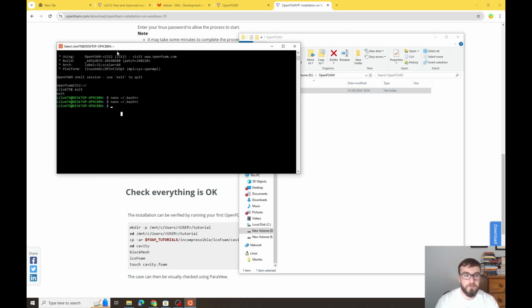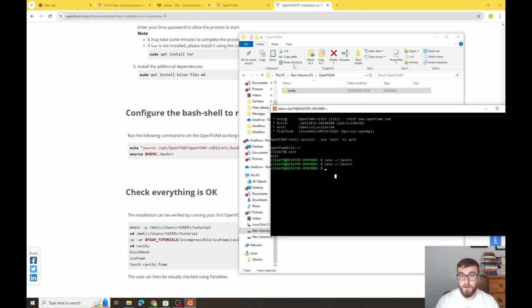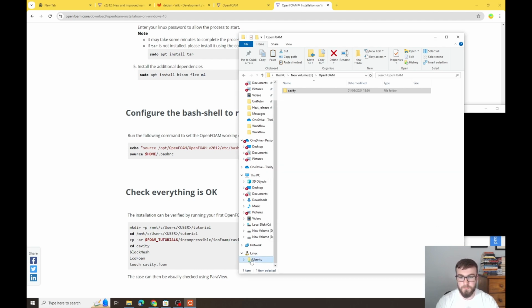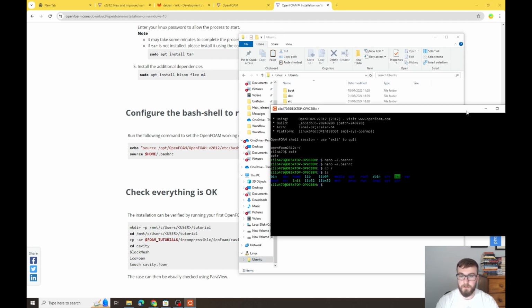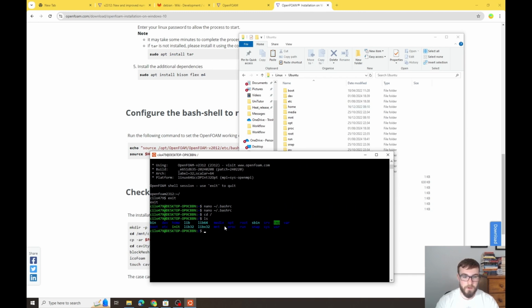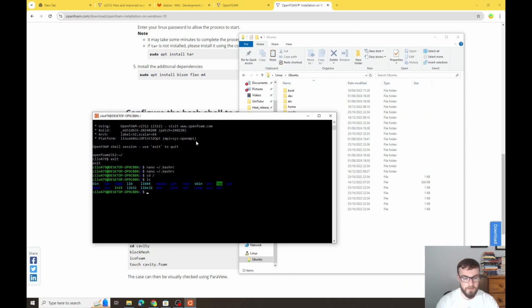Now I need to find where this folder is in my Linux terminal, and if I type cd and slash, that'll bring me to the uppermost level of my Linux subsystem, which is here. I can see here all the files that are here. And I'm gonna change my directory again to get to my D folder. So how you do that is you do cd for change directory, mnt, you can press tab to start filling in the line that you're already typing, mnt/d/, and the folder I had was called OpenFOAM.